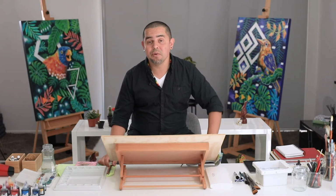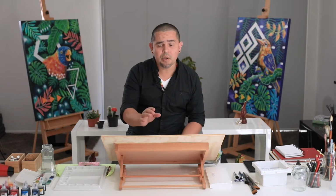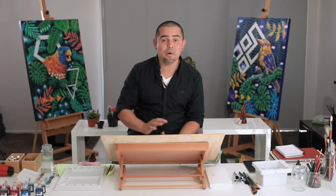My name is Eddy Rokko and today we're going to be painting an Alebrije, which is a fantastic creature from Mexican tradition. But today we are going to combine it with one animal from Australia. Maybe a wombat, maybe a bandicoot, maybe a kangaroo, maybe a koala. We are going to be using watercolors, paper, brushes, lots of water. You guys can do it at home with your friends, with your family.